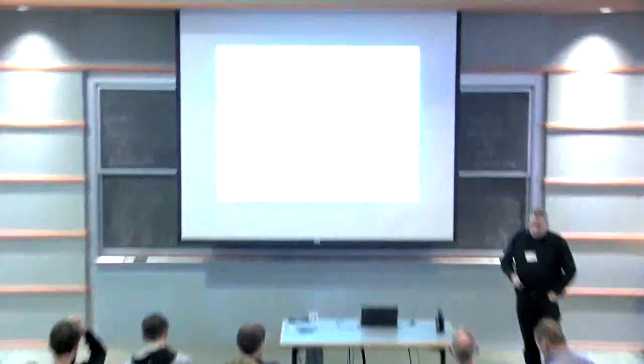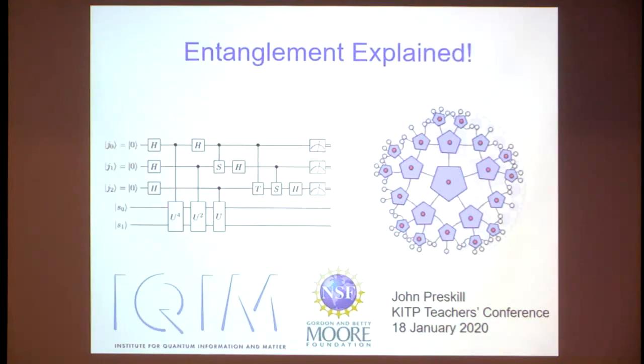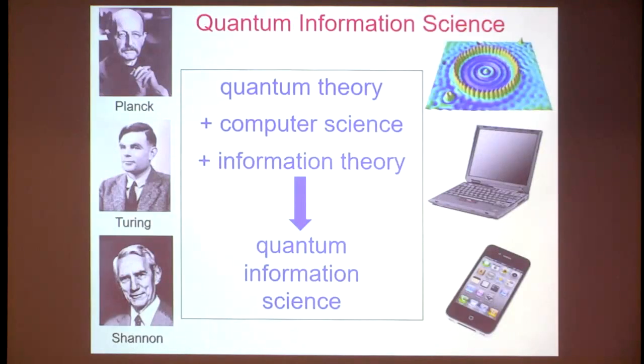I work in a field called quantum information science. Now, three of the great themes of 20th century science were quantum theory, computer science, and information theory, all of which have had a huge impact on our everyday lives. And quantum information science is a kind of synthesis of these themes, which we think is laying the foundation for revolutionary technologies of the future, and also giving us new insights into nature.